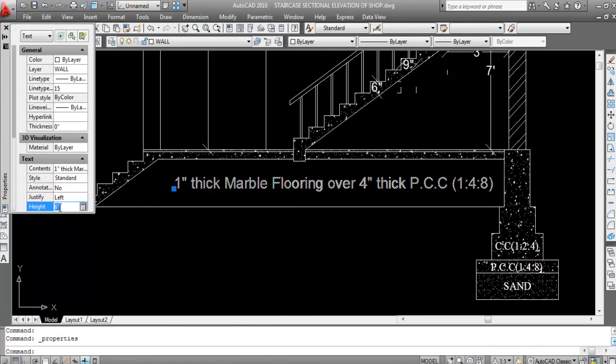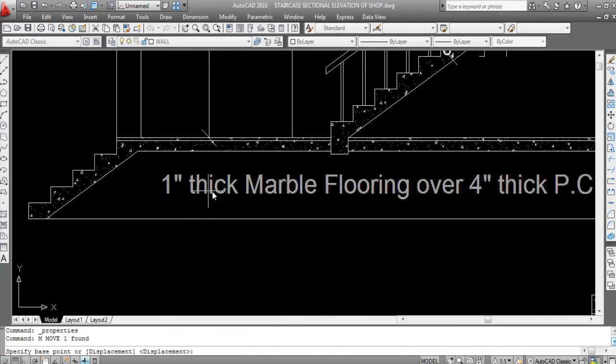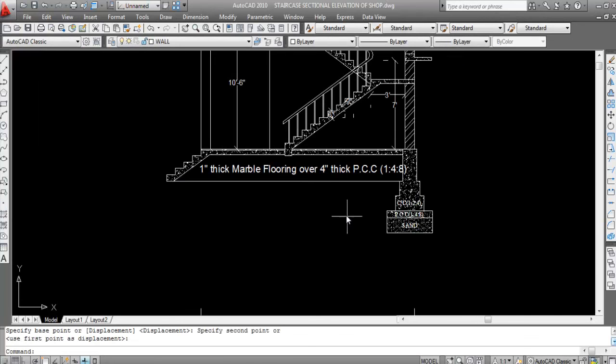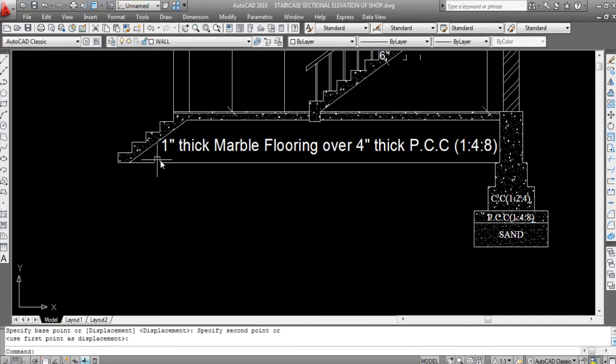Now change the height to 7 inch. Stop. 1 inch thick marble flooring over 4 inch thick PCC. Its ratio is 1:4:8. Okay.